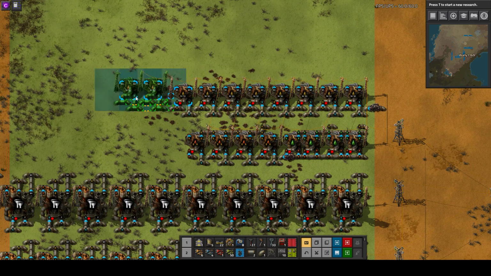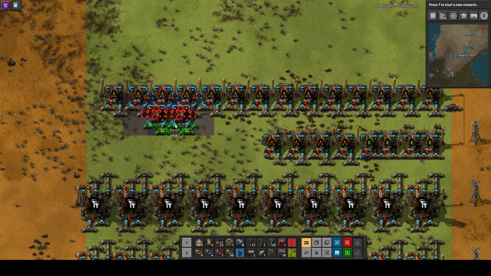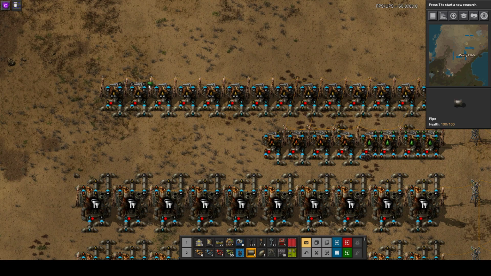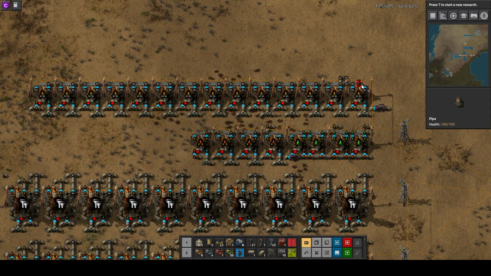2, 4, 6, 8. So I'm going to do 2 rows of 14. And that's mostly just because I don't want this to be unwieldy, or I'm going to suggest, I should say, 2 rows of 14. And that's because I just don't want this to be too unwieldy long. Still can't draw straight lines, guys.